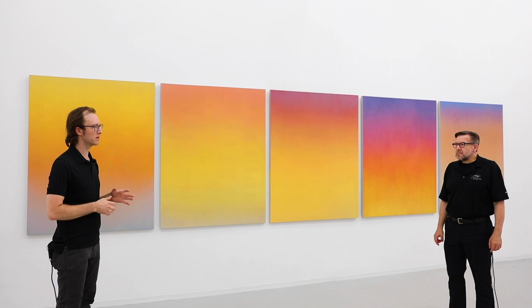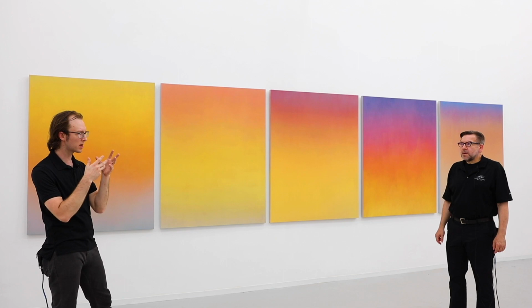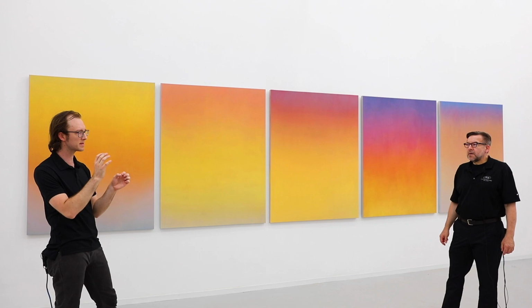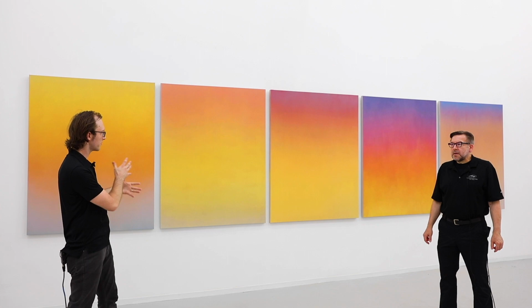The colors are totally different, and to me they are more accurate to what color really is between the cones and the rods in your eye. There's two parts of your eye that are seeing different aspects of light, and I think that's one of the things that I think about a lot, and that's what I think makes these distinct between a minimalist or formalist kind of work and then someone who's thinking about optical issues of painting.